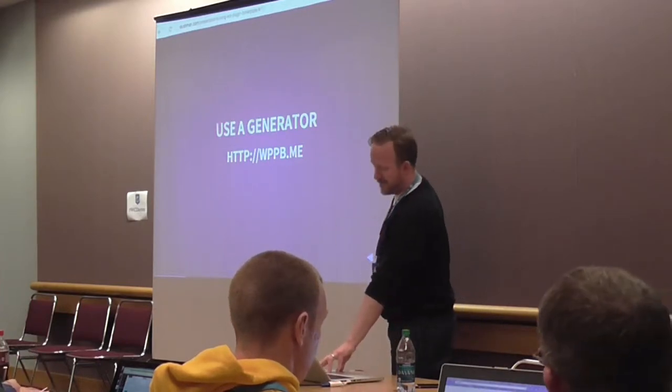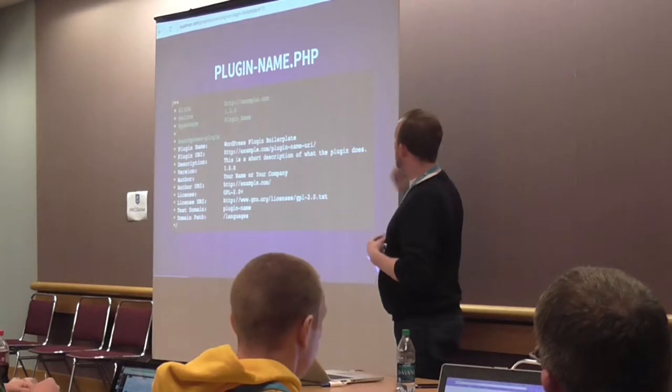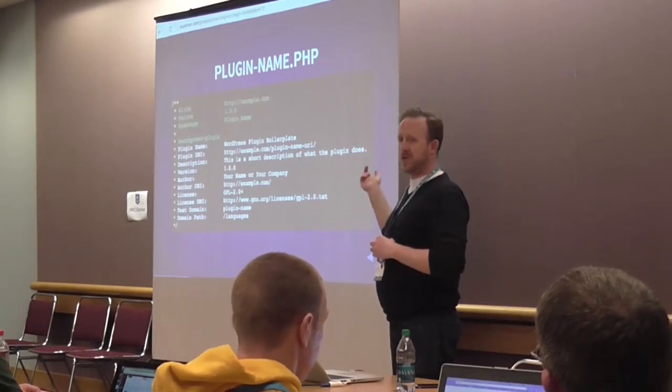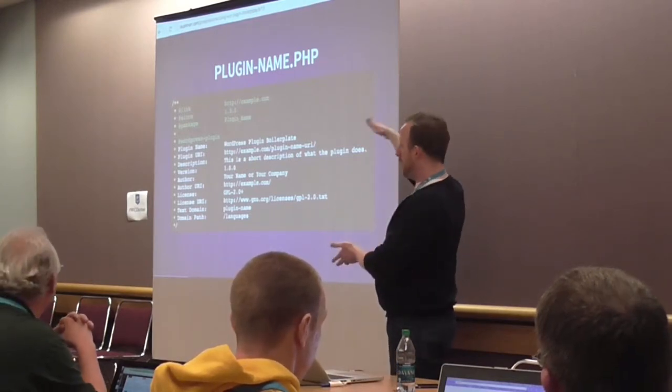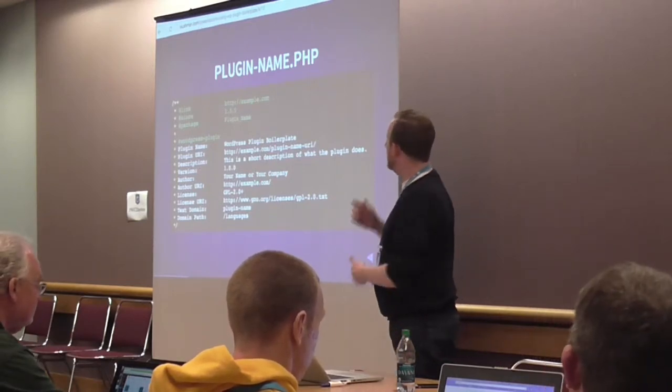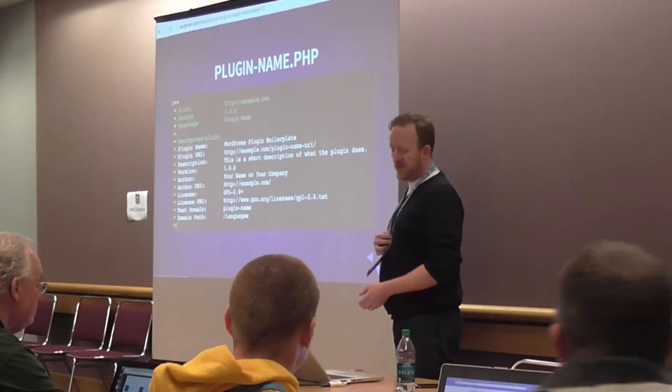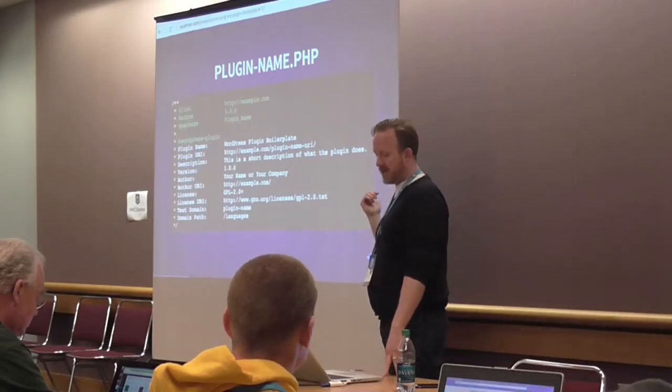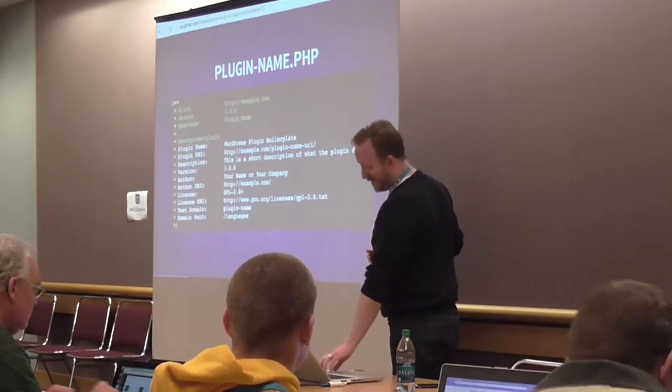So we'll start at the top. First thing that WordPress is going to see is plugin-name.php. Now, if you're using the generator, this is going to be your plugin.php. And obviously, at the top, like any WordPress plugin, you've got the typical documentation comments. He's also using the PHPDoc versions of those same properties if they exist.